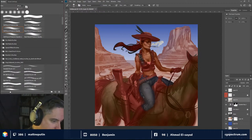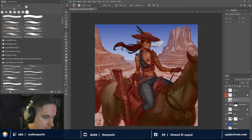Do that for her leather vest. Because I don't need that underpainting for something that wouldn't be warm, like a vest like this, right? So we can just even stub that in, see how it feels. Even her shirt, that could be something that's more desaturated. It's going to be like cotton, right? So it's not going to have any sort of transparency to it.